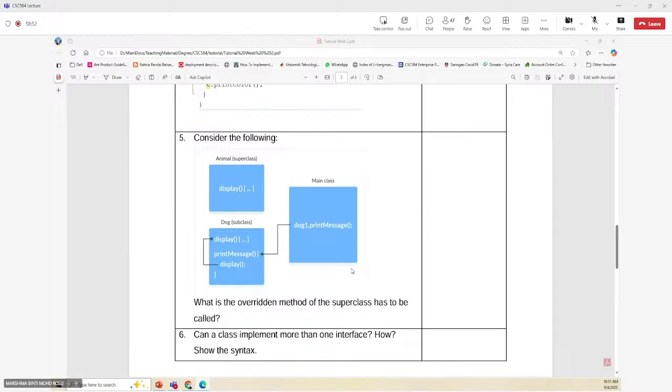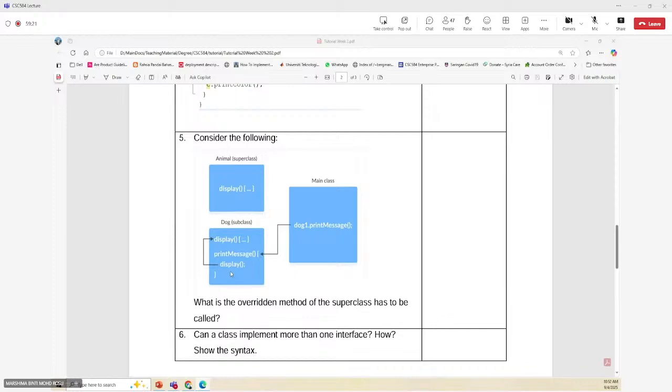In both the superclass and subclass, you have a display method. In the main method, we create an object dog1, and then dog1 will call print message, since this is a dog object. Print message is available in the subclass, and it calls display in print message.